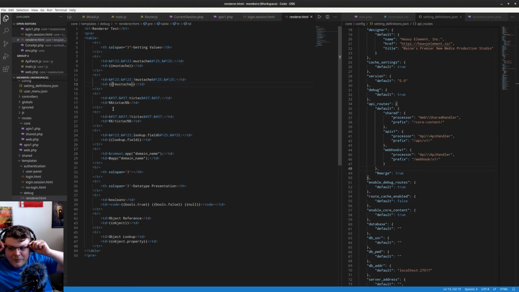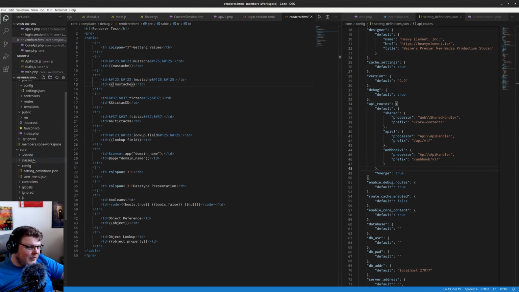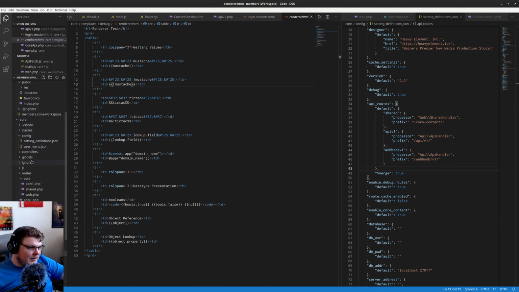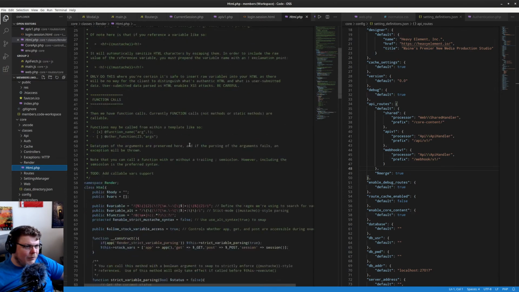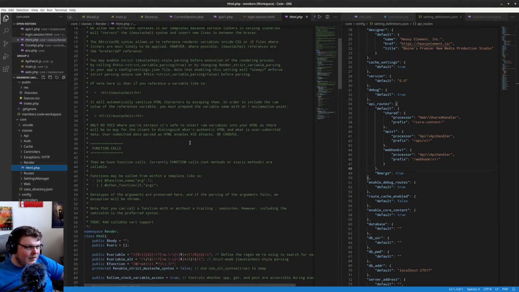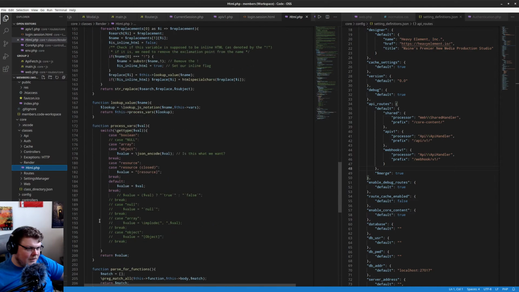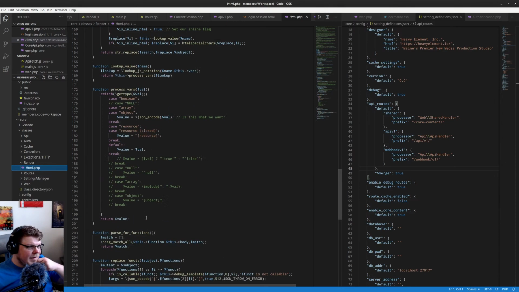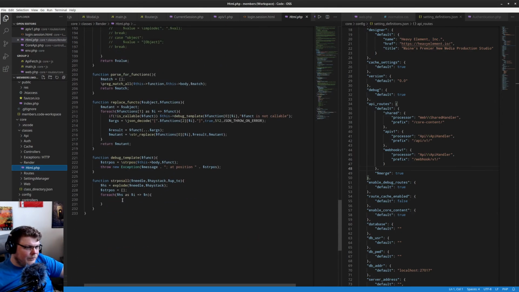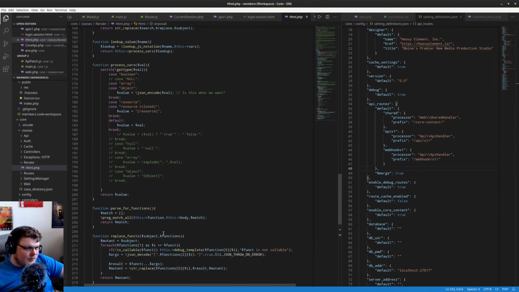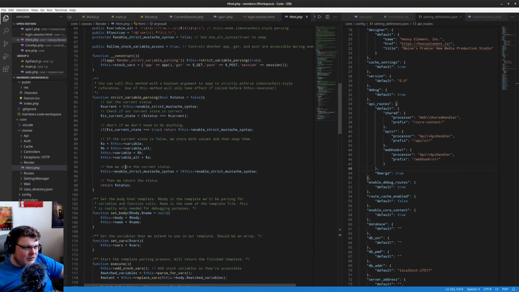Yeah, I'm writing my own, man. I wrote this myself. The renderer is something I'm really proud of, actually. The template processor. If we go to classes, and then we go to render. So I wrote all of this, and it's like 57 lines here. Yeah, this is pretty straightforward.